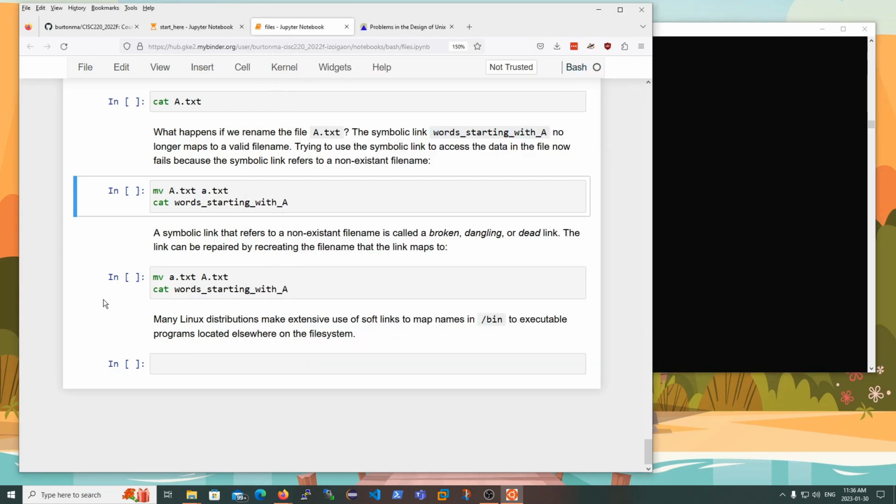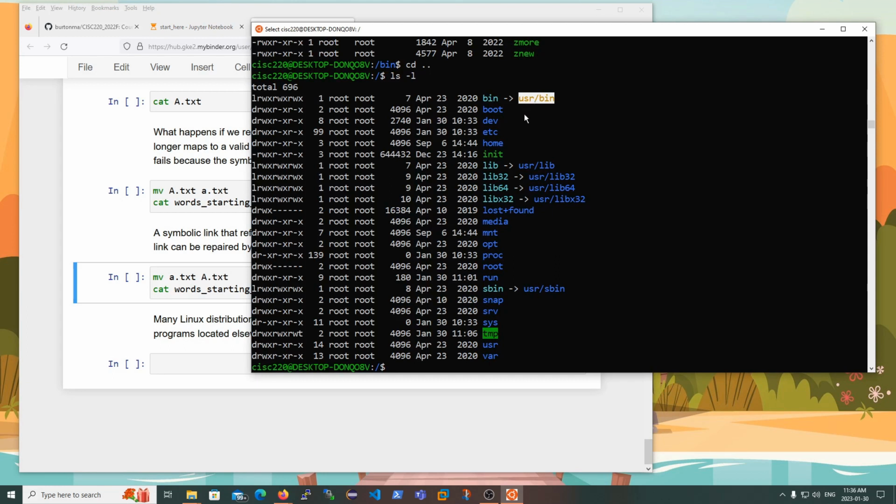This happens in many of the Linux distributions. So instead of having to type in /usr/bin to get to a command that happens to be in that directory, you can just type in /bin and get to those commands that way. You can see there are lots of soft links created in your root directory, at least on my Linux distribution. The directory /lib is pointing to the directory /usr/lib, the directory /lib32 is pointing at the directory /usr/lib32, and /sbin points at the directory /usr/sbin.